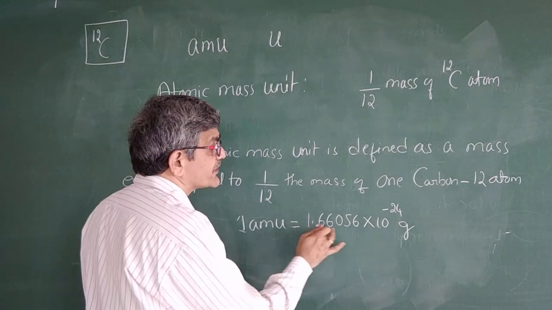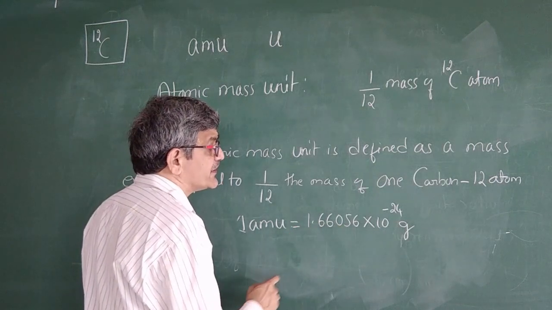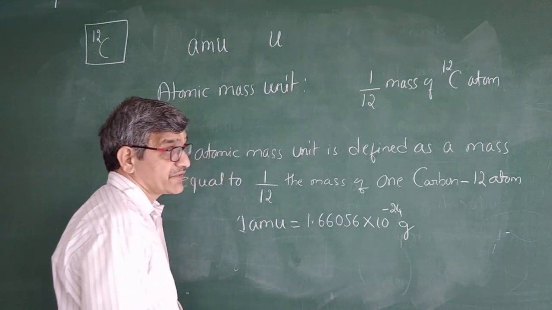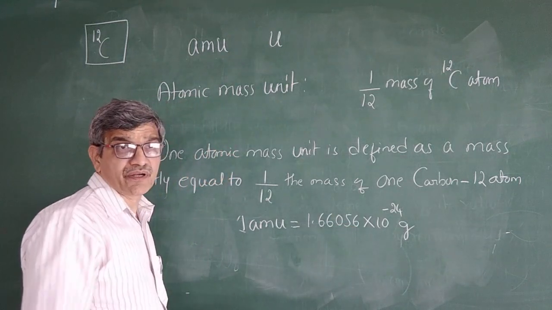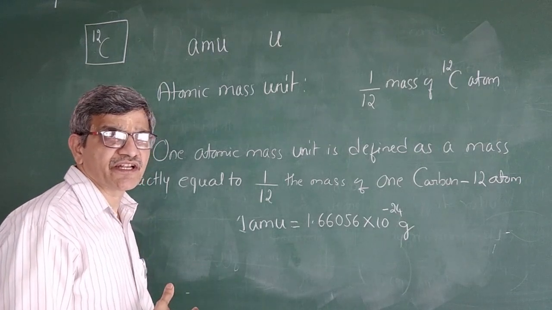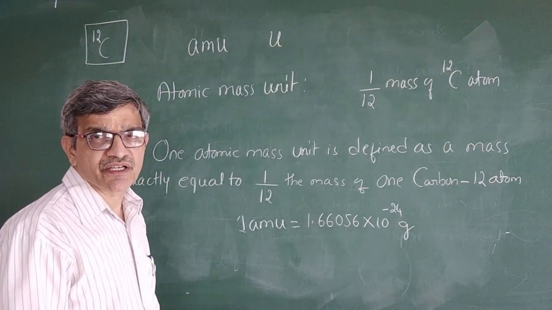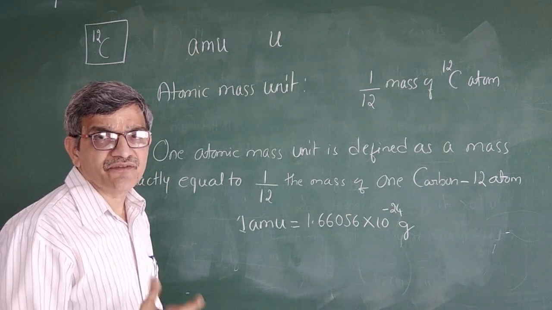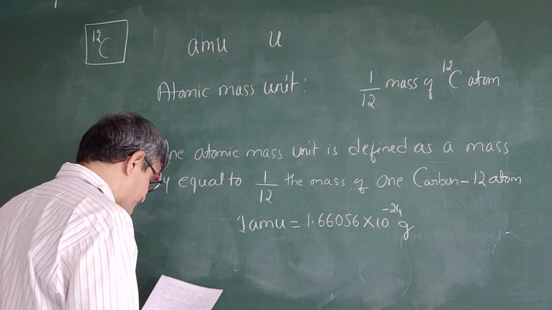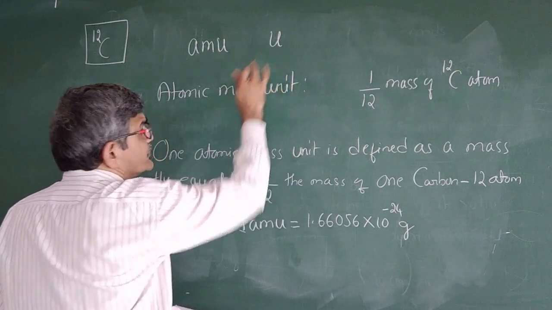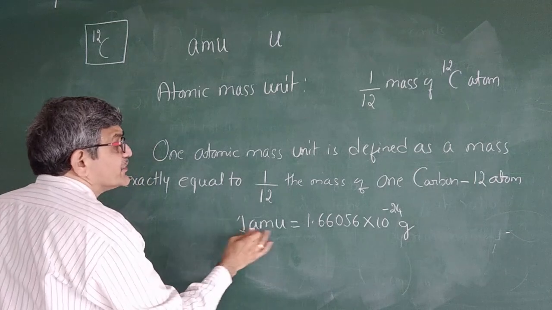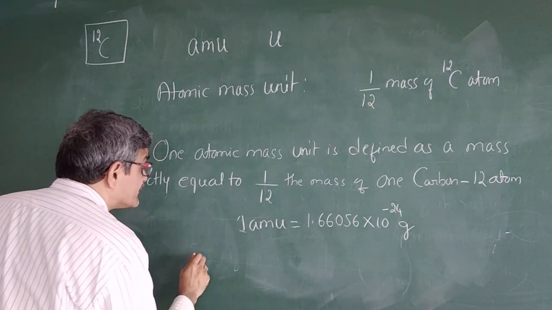So if you observe here, what is the significant figure here? 1, 2, 3, 4, 5, 6 significant figures. So whenever you see a number, just think over it: how many significant figures it has, and how to write it in scientific notation. If we think about that, we will be thorough with it. Okay. So next, I told you it is also unified mass. So nowadays atomic mass unit is replaced with the unified mass.